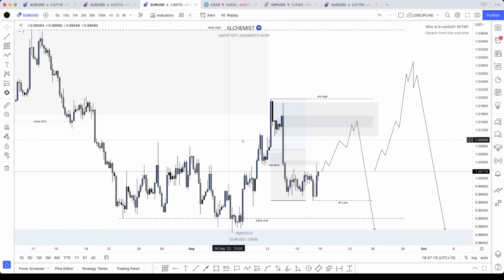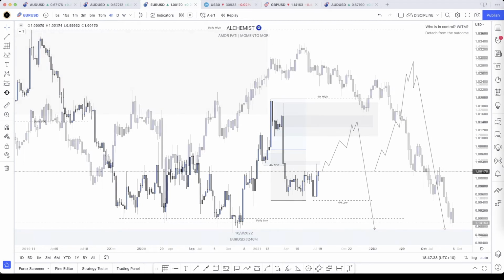My higher time frame narrative for EU is still definitely shorts. I do believe we still have some bullish momentum in the meantime, given how we've reacted once we've interacted with this demand. How much bullish momentum is going to remain is yet to be seen. But if we do get a 15-minute realignment in here, this could potentially be a nice place for a short setup. Otherwise, we would be waiting to see a zone further up into premium on the daily.